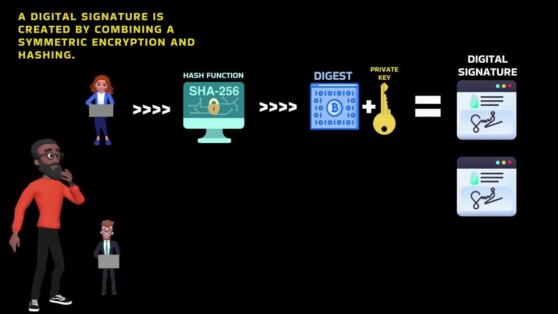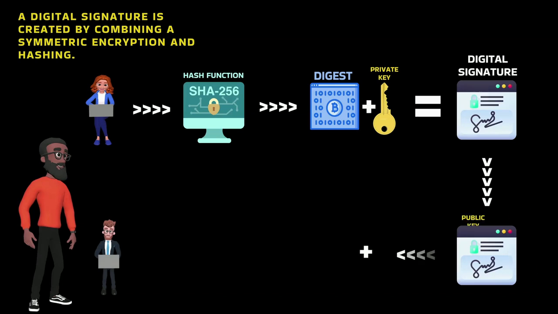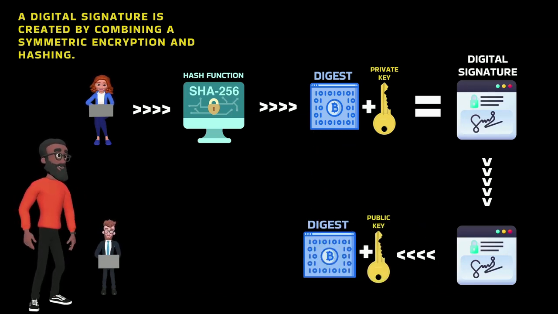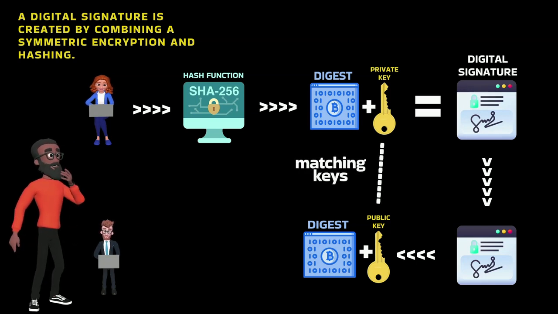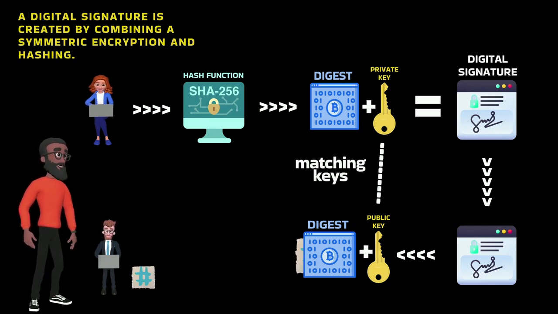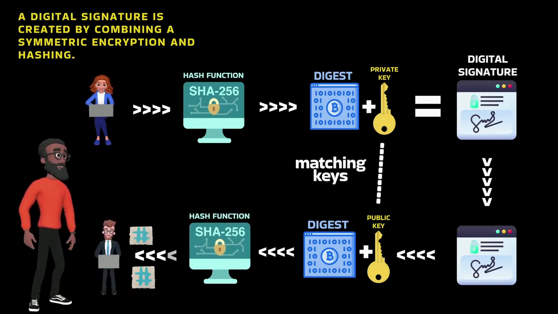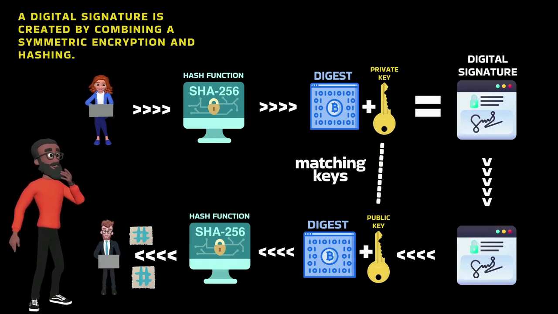Once Ricky receives it, he uses Lucy's public key to decrypt the signature and recover the original hash. Because the signature was decrypted using Lucy's public key, it means it must belong to Lucy, because the only thing that could have encrypted it was the matching private key, which only Lucy has ownership of. Ricky hashes the received message himself and compares the two hashes. If they match, Ricky knows the message wasn't changed. That's integrity. Ricky knows it's only from Lucy. That's authentication. If they don't match, either the message was tampered with or someone else tried to fake it.